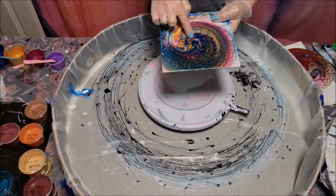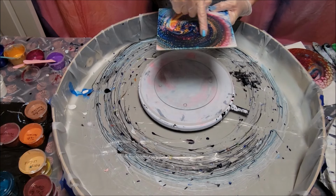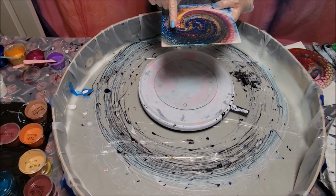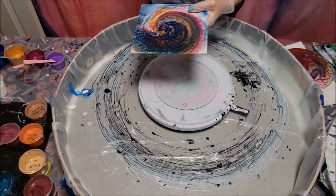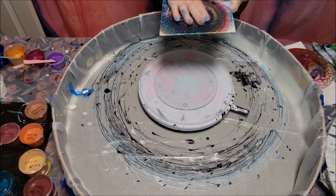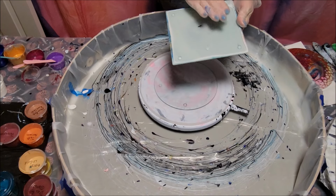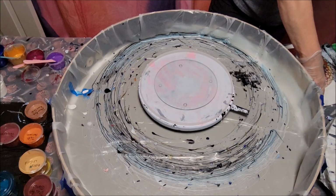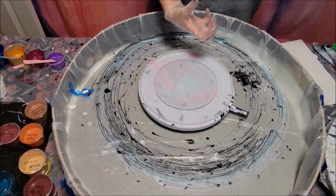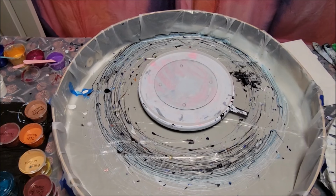But this blue and this particular gold and the red violet that I used are pretty opaque, and the green also. Any greens, any phthalos, that type of thing are fairly opaque. And when you hold this up to the light, you see this mass of dark blue. So what I'm trying to get is the right amount of pillow, the right amount of color, and the right amount of transparency.